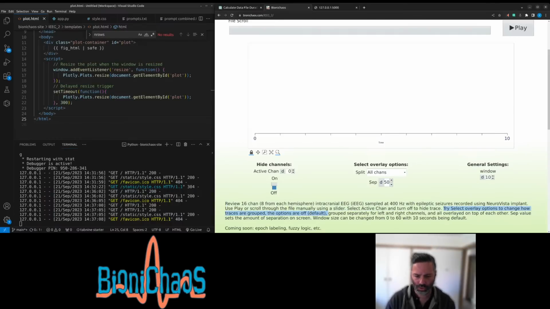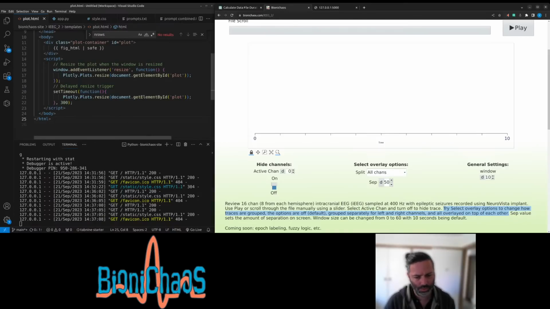The options are off by default, so they will be overlaid one on top of another, grouped separately for left and right channels, and all overlaid on top of one another. Off will be like the current state. And a separation value, so that's the amount of separation on screen.